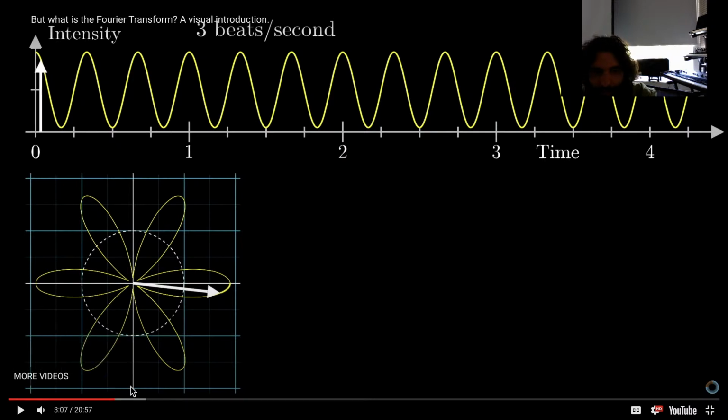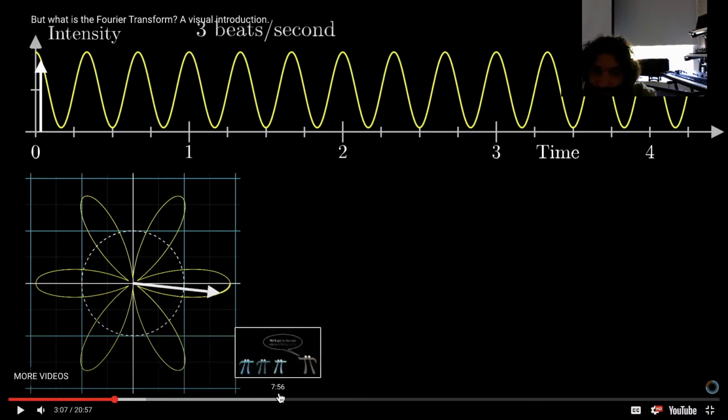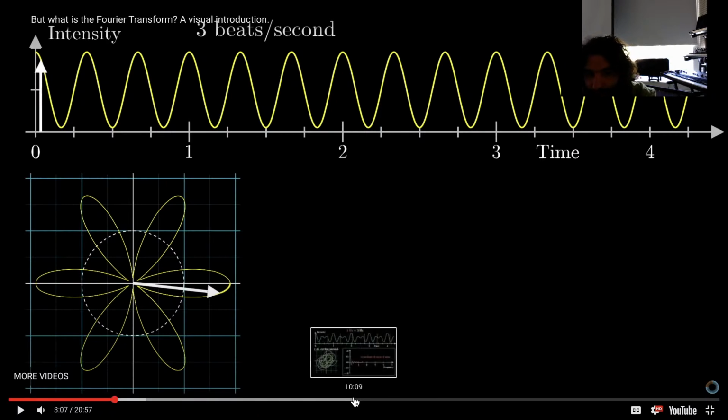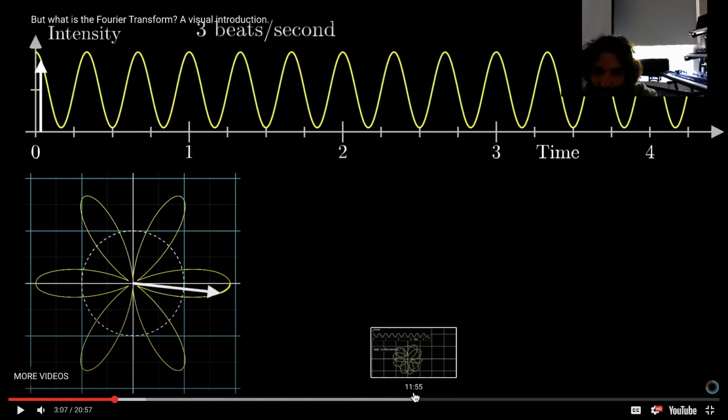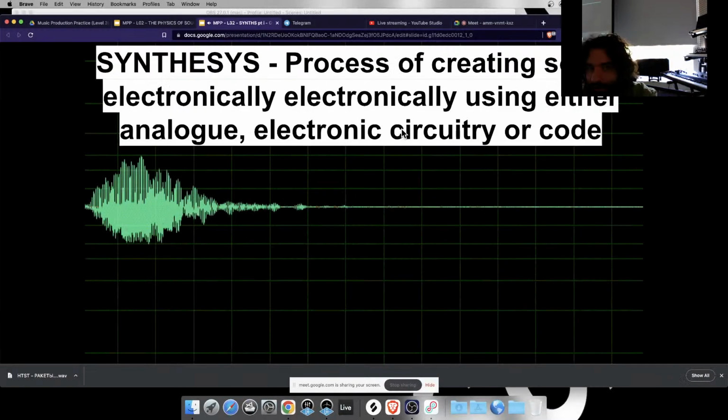From here onwards is when the video becomes outside of what we need to cover. So I just wanted you to have a visualization, a bit of feeling that this is going on. If you sit down and watch this video, you will learn a gazillion things, but it's really outside of the scope of our lectures and what we're doing. So I really recommend you watch it if you want to have an idea of what's happening inside the synths.